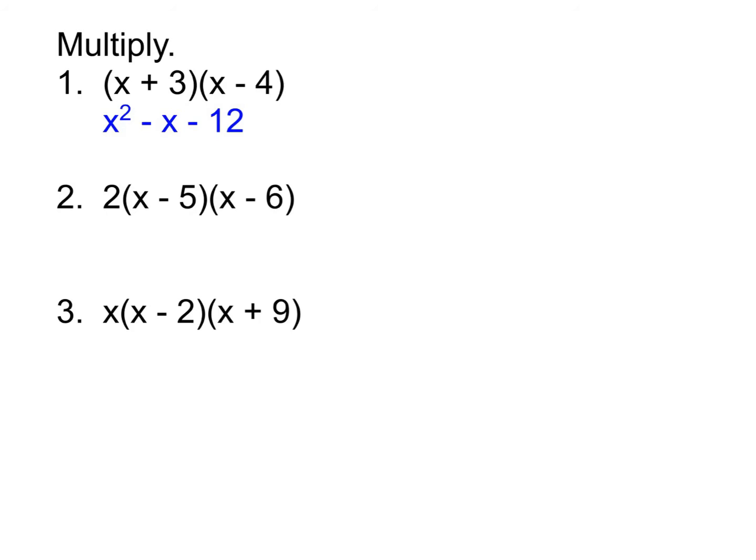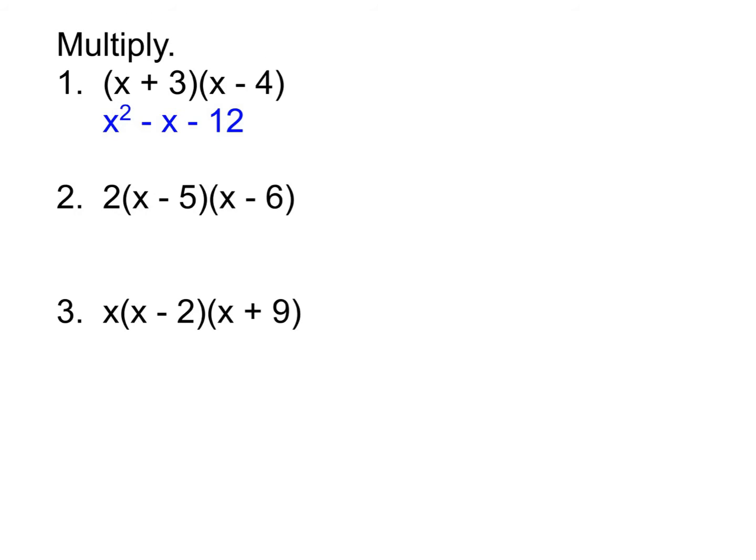Again, do number 2 and then follow along as we do it here. So first up on this one, I'm going to want to multiply the parentheses together. Oftentimes the question comes up, should I multiply the 2 in first? Well, you technically can, but if you do so, you're only going to be multiplying it into one parenthesis. Sometimes people are tempted to multiply it into both sets of parentheses, but what you've done is you just multiplied it by 2 twice. So we don't want to do that.